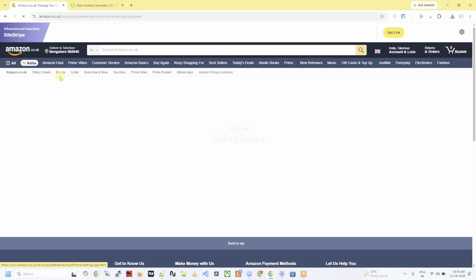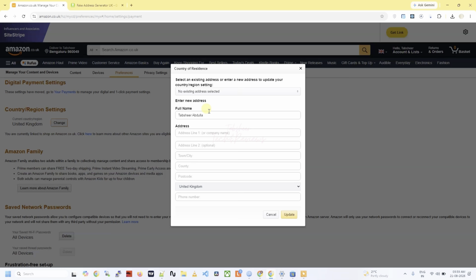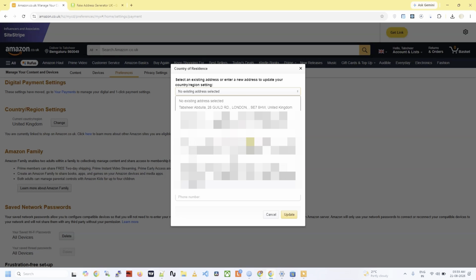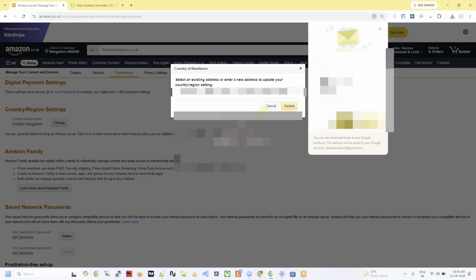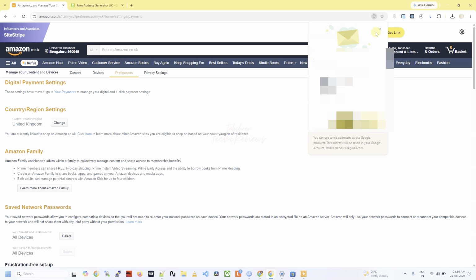Now you can click on preferences, do the same process, click on change country, and from the drop down you can select the India address, and your country will be changed to India. When you click on update, the same pop-up will come again, so you can verify and click on update. For now I'll keep it as it is.